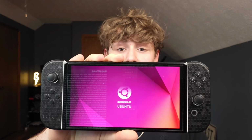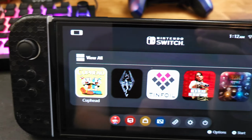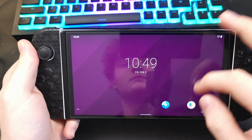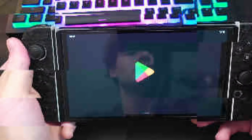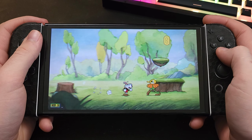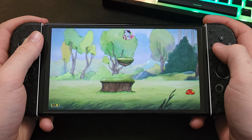This is what a jailbroken OLED Switch looks like. Now, at the time of me recording this video, within a couple weeks, the people that make the Switch are going to reveal a version 2 or a Switch Pro. Things are going to change a lot in the coming weeks, but right now, this is the best Switch that you could possibly get. It has all the functionality of the original V1 Switch in terms of being jailbroken, with the amazing OLED screen and the battery upgrades and the efficiency upgrades.